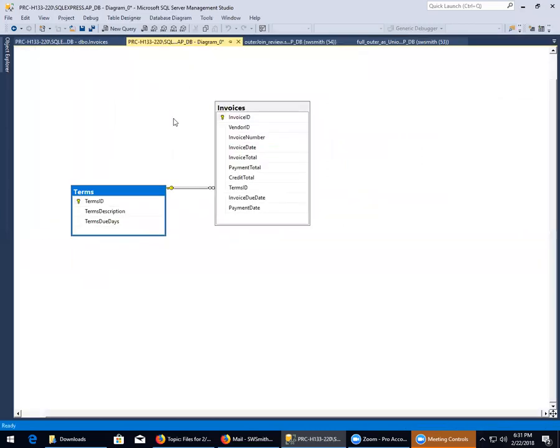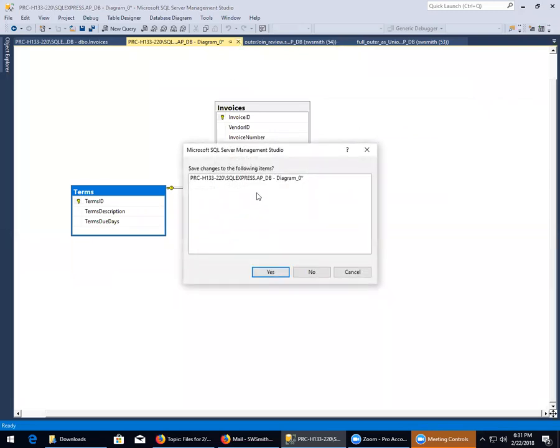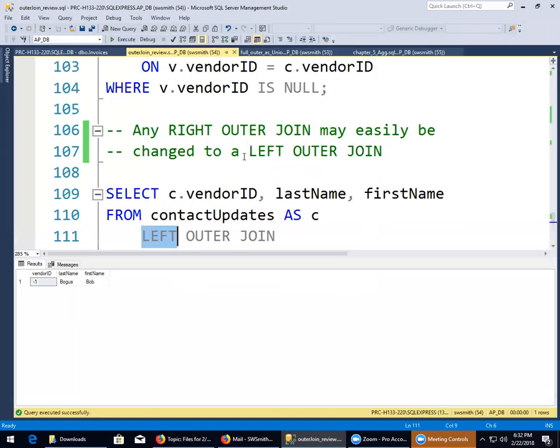By the way, these diagrams are handy. Did you follow how I was doing that diagram? Let me close this. When you're done with the diagram, you don't have to save it. You just close it, and it will ask you, do you want to save it? All it is a graphic. You can save it if you want to. I usually just create them when I need them, and I don't save them.